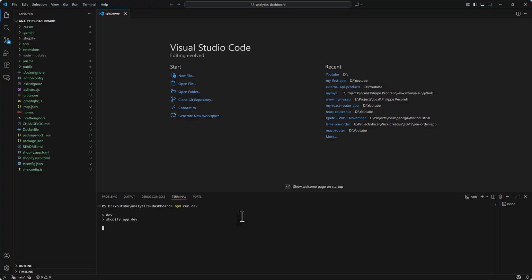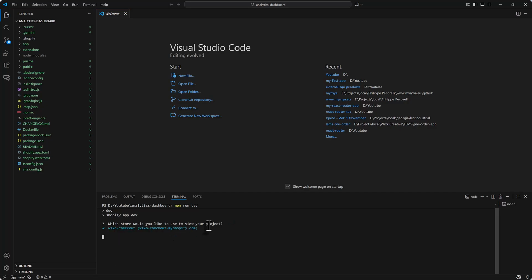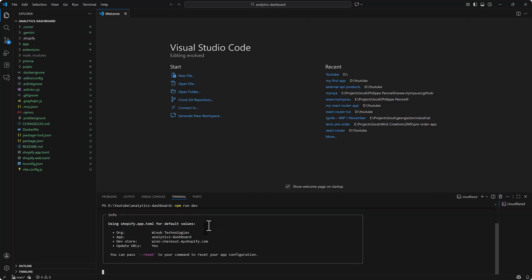So once you hit this command, it will start your Shopify app, and it will ask you which store you would like to use to view your project. So in my case, I will type this Wixo checkout store to view our app.